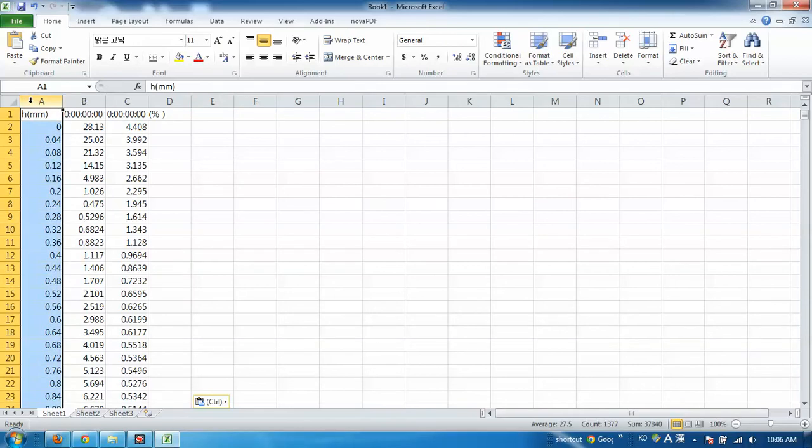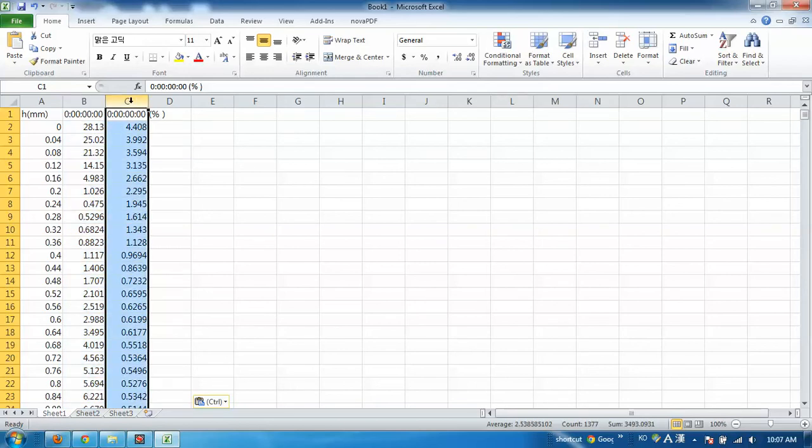The first column is the distance on the x-axis, the second column is the transmission signal data, and the third is the backscattering signal. So each scan line will have two data: transmission data and backscattering data.